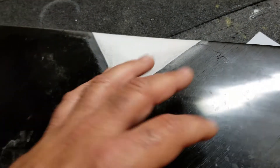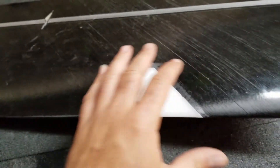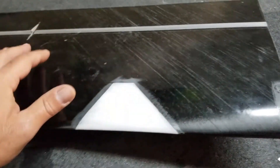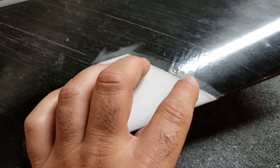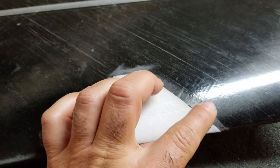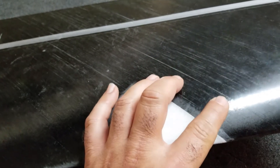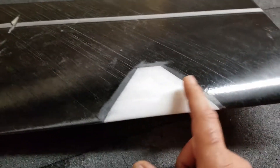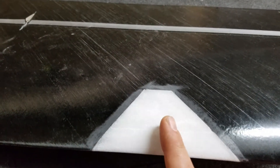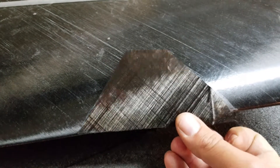On the bottom you can see these lines going across — those are actually bubbles or d-lams. So what I thought I would do is try to re-bag the wing using a vacuum bag to get rid of some of this damage. The idea is to inject some epoxy into these d-lams, then bag the wing so the resin spreads out and gets the skin stuck back to the foam.